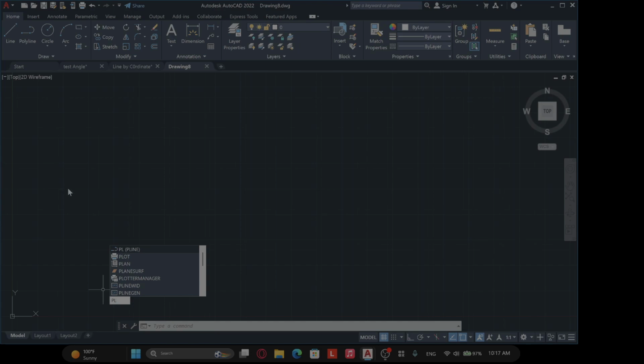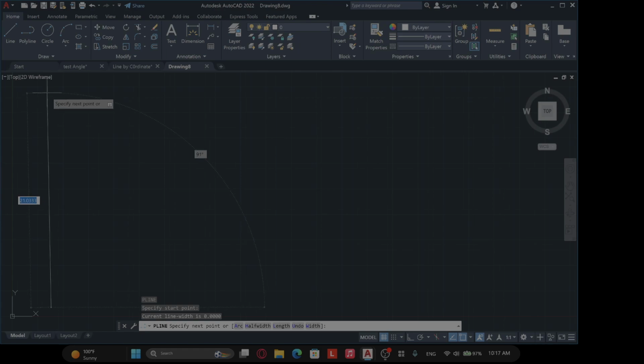For creating a line, we press PL, enter, then it asks for a specified point anywhere. We click on the first and second point. One point to be noticed is that we need to go straight up, down, right and left. For this we have to use ortho mode. Currently ortho mode is off, so by clicking it, ortho mode is on. So it's going up, down, right and left.